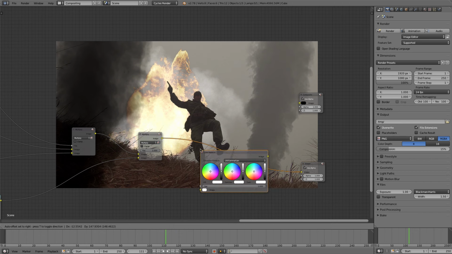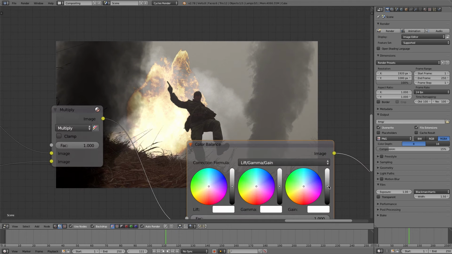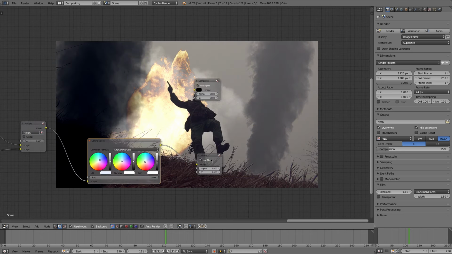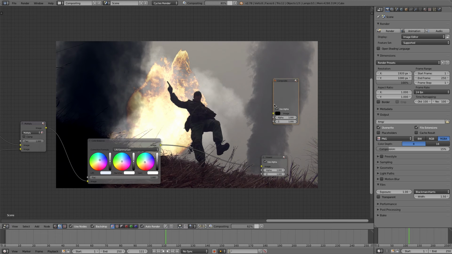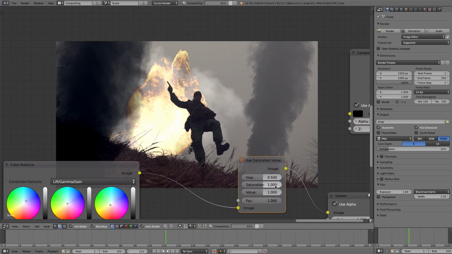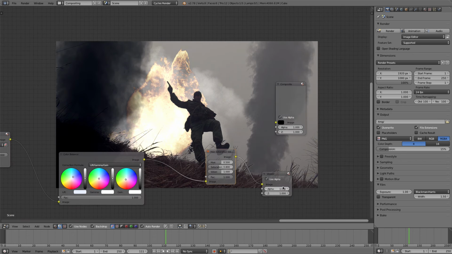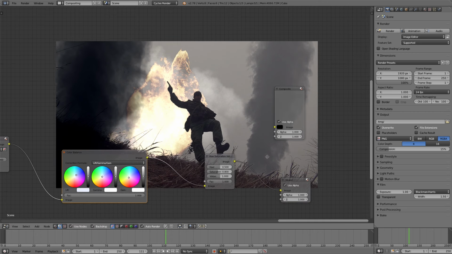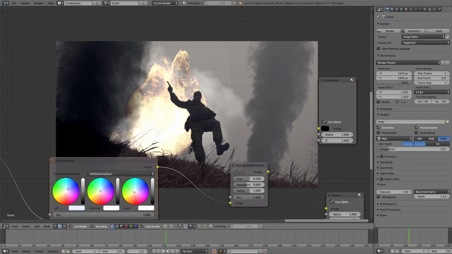So I'll just kind of show you my basic color setup. I like to kind of boost the brights a little, take them sort of to the yellows, and then I like to take my darks to the blues, and that gives kind of a cinematic look, like so. And then I like to desaturate everything. So I throw in a hue saturation node, and I'll take the saturation down to 0.8. And that just kind of makes it look more cinematic, I find. But again, that's just kind of a quick and dirty color correction there. You can definitely make changes, make it your own.